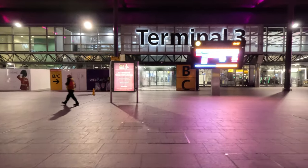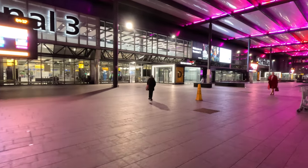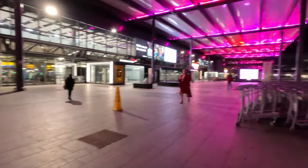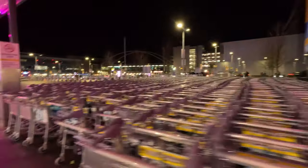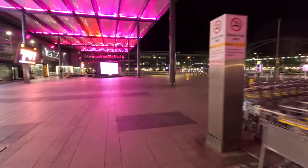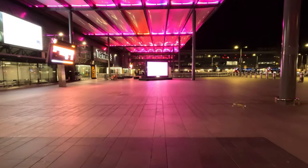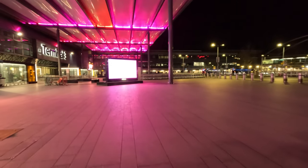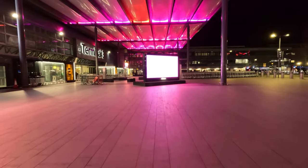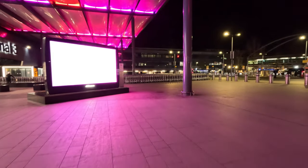Atlantic and Delta. You've got the main Terminal 3 building. British Airways is over there. You've got pretty much all the bus station just there. For those of you who like to know, there's a smoking point literally right down the end here. And if I look back on myself in a minute, I'll see if I can see it before I swing the camera around, you'll see the hotel, just to give you a little point of reference.